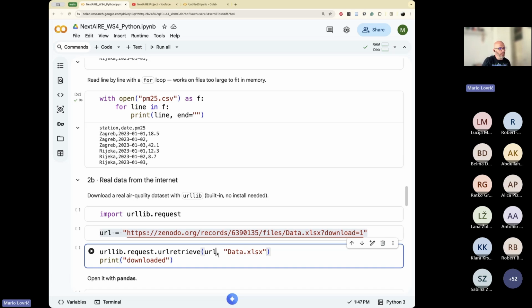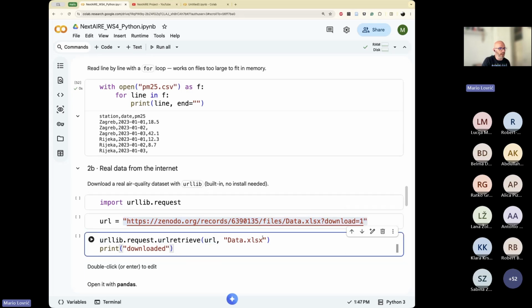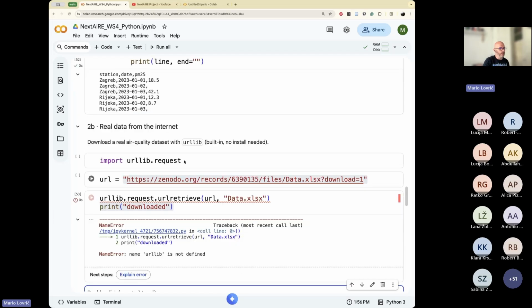And then here is the URL. So this is my URL. This is a variable which has the address of the file I want to download, right? And then this is the name of the file I want to have once it's downloaded. And then this print statement is just to show that the job has been finished, nothing else, right?